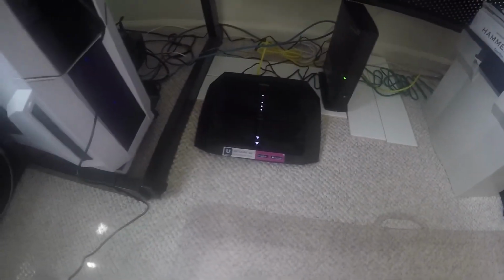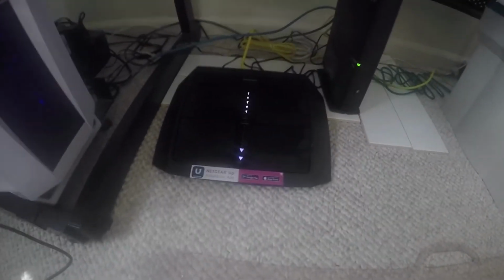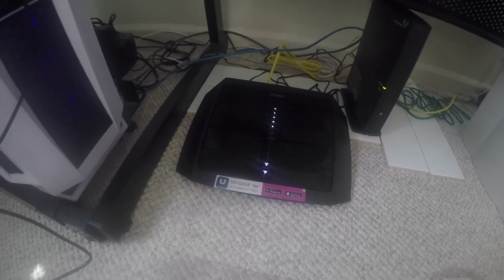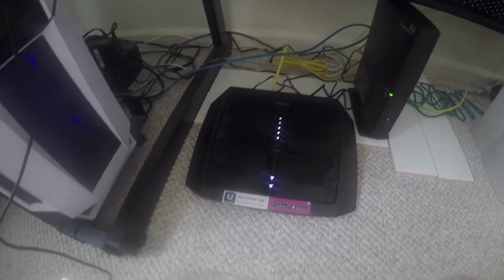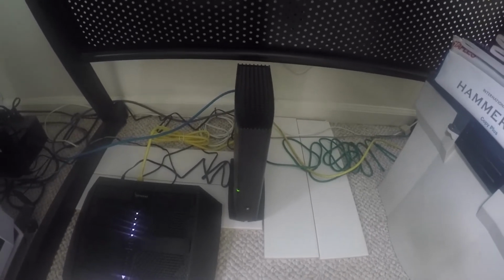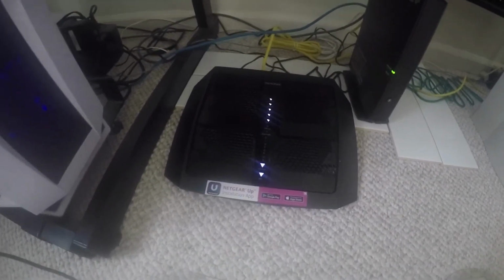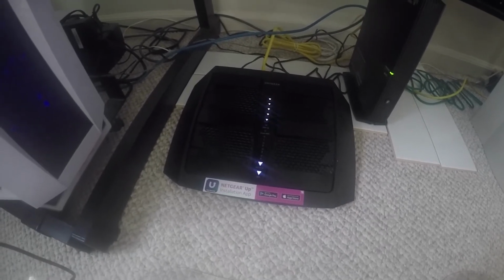We are getting ready to install our new Nest Wi-Fi router and point. So here's what it's going to replace. This is a Netgear Nighthawk. It's actually served me well. I only use it as an access point, and so here is from my ISP their modem and router. So I use that for the hardwire, but this is where I do the Wi-Fi from. So I am going to replace this with the Nest Wi-Fi.